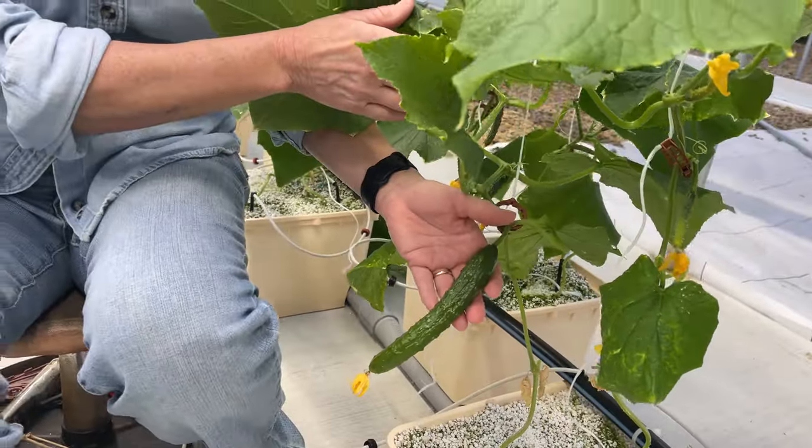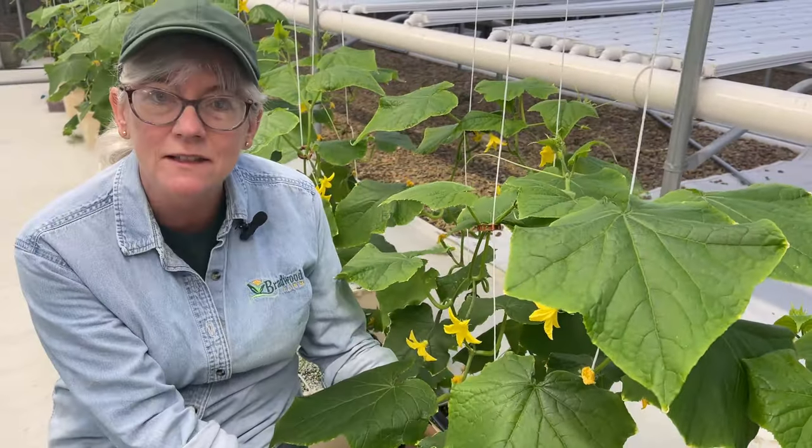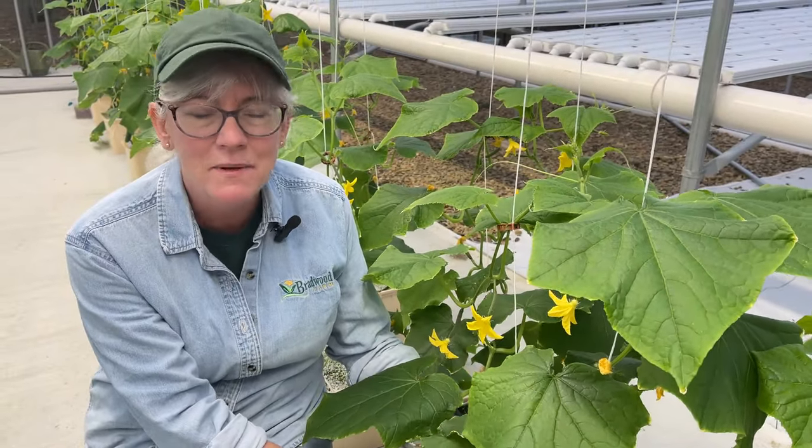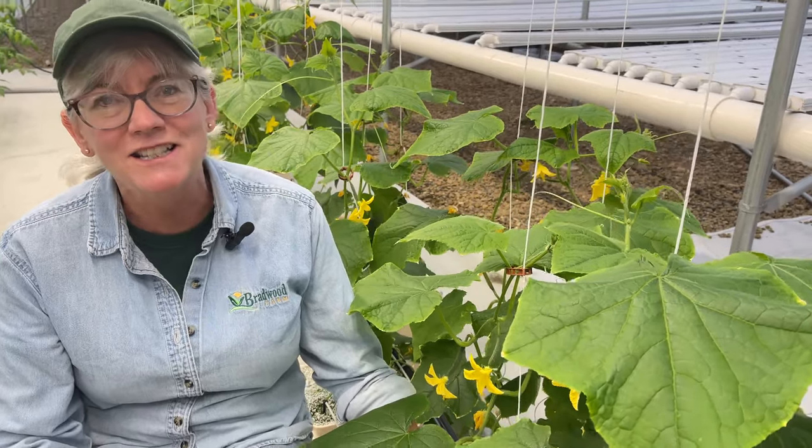Now we take off the bottom cucumbers to get the plant to have more energy as it grows up, but I like to let them get a little bit bigger than this before I take them off because they are the most delicious cucumber you've ever eaten. The whole family fights over these. I gave a couple to Kelsey the other day and she was so excited.